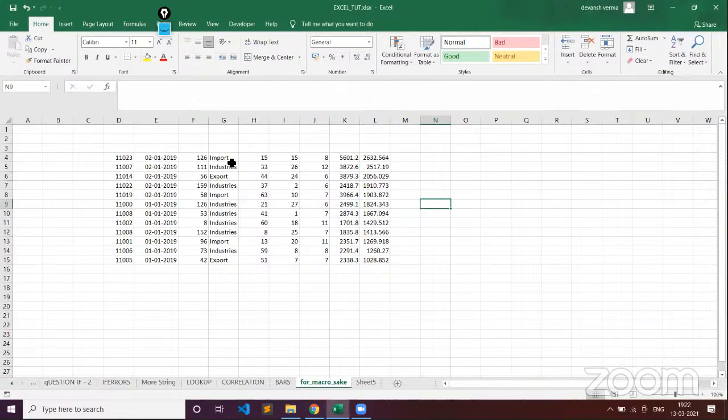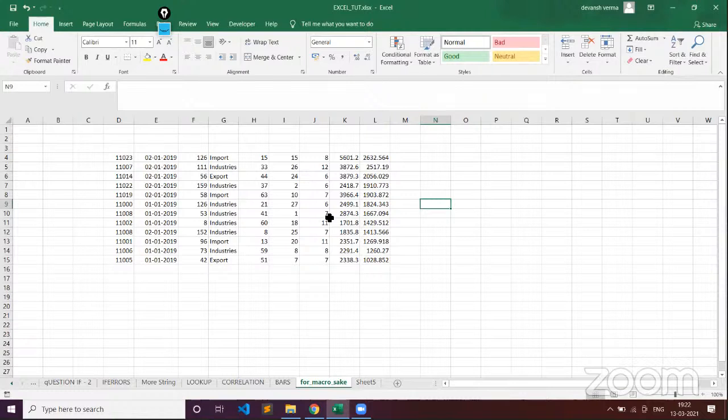For example, if I color this import industry column, I do some kind of color formatting over this column, and I record a macro of me performing this formatting over these columns. Next time when I apply that macro over other data, which my Excel has never seen, it will be successfully able to format that data too, based on the kind of formatting that I did in this. I will show you using an example. I will not be able to tell you that clearly verbally. I'll show you using an example and you'll understand what this macro is.